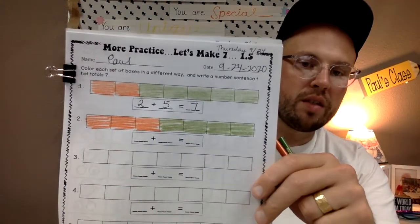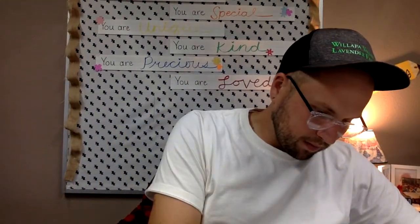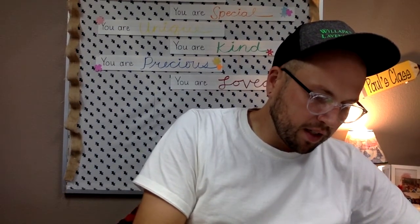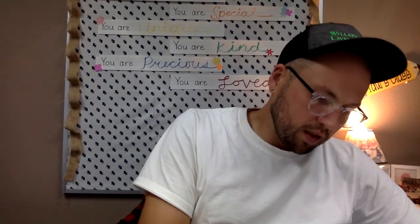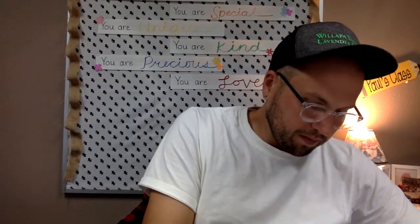So I added 1 more orange, which means there's 1 less green. Now I have 3 plus 4 equals 7. And you could just keep going up like that. I think that is probably the simplest, most straightforward approach. But if you can think of unique combinations, it's totally up to you.